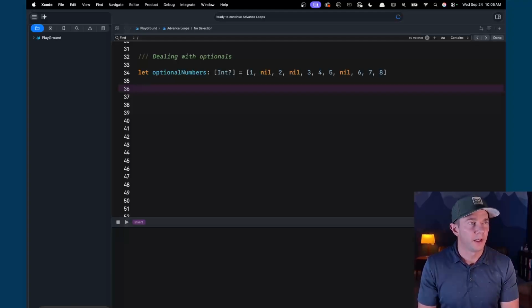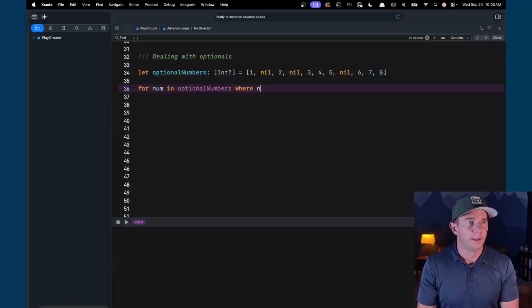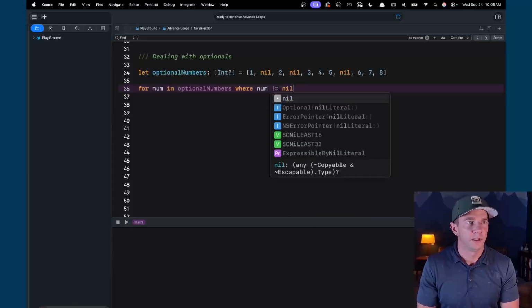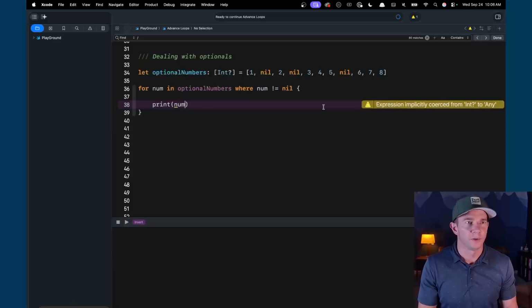We're going to filter out the nil value. So we can go for num in optional numbers where num doesn't equal nil. Now we can say, hey, print number.